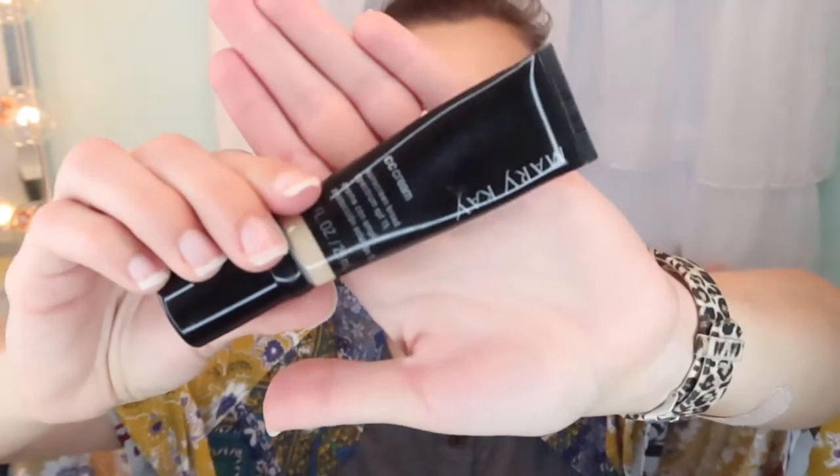Okay, y'all, I have a plan with this next item, and it kind of goes along with a product in my 9 in 2019 project pan. So here's the Mary Kay CC cream, and mine is in Very Light. I purchased this about 5 years ago, and I loved it. At that time I wasn't wearing very much makeup. It's a light coverage, just true to the CC cream vibe, and at the time I thought it was so beautiful. Flash forward to last year, I bought it again, and I'm like, oh my god, this is such light coverage, and I like medium coverage, so it's been really hard for me to use this up, and it's also very light for me.